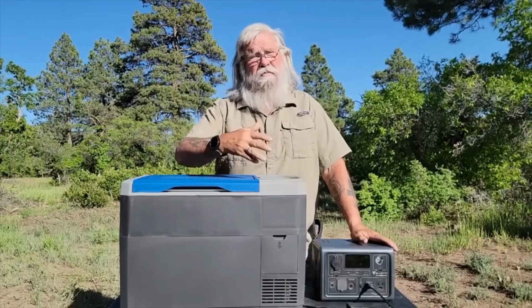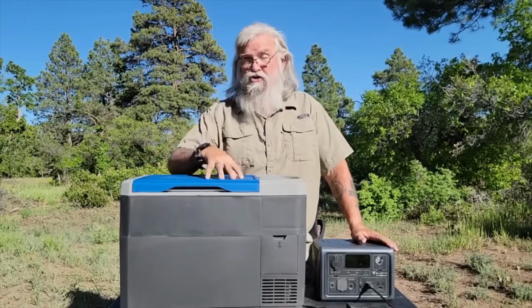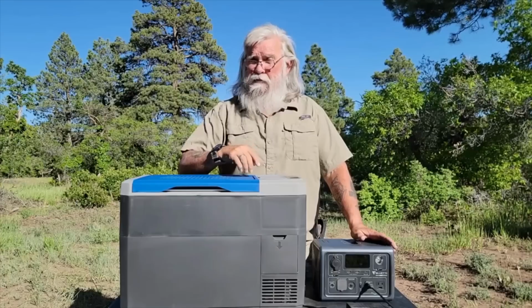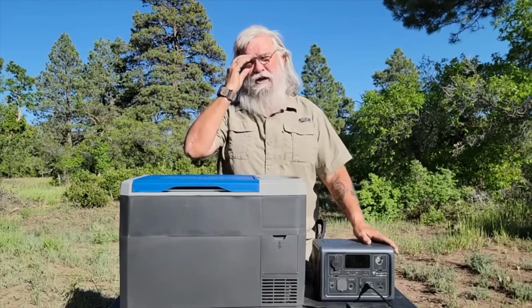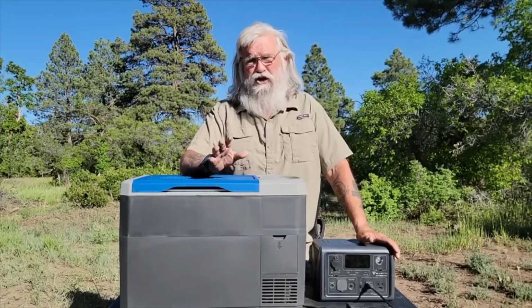If you're out and the power fails for some reason, your solar system dies, you won't lose your food. And the first time you throw away all the food you have in here and you didn't have the battery, maybe you'll be kicking yourself and saying, I shouldn't have listened to that dumb Bob. I should have bought that battery. It's your decision to make. I'm not making your decision for you. I'm just giving you pros and cons. I do think that's a really good issue.